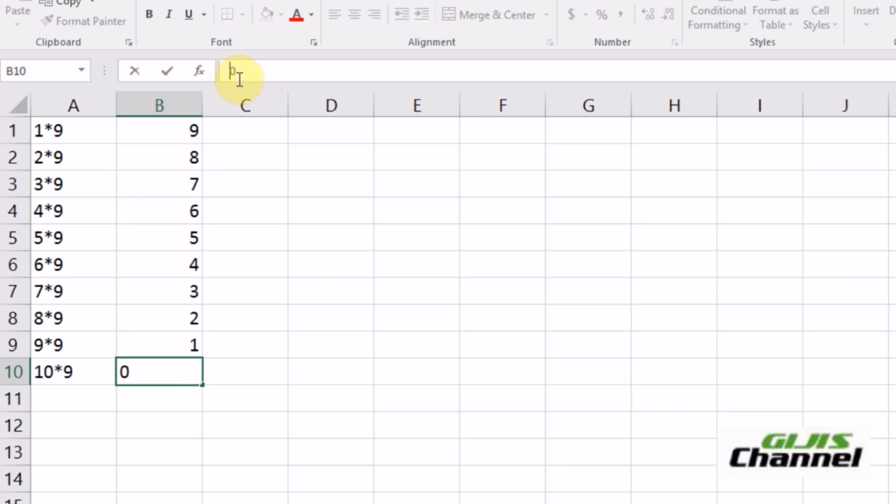So we are going to write 9, 8, 7, 6, 5, 4, 3, 2, and 8 was there before, right? So just add 1. So that's it. This is the multiplication table of 9.